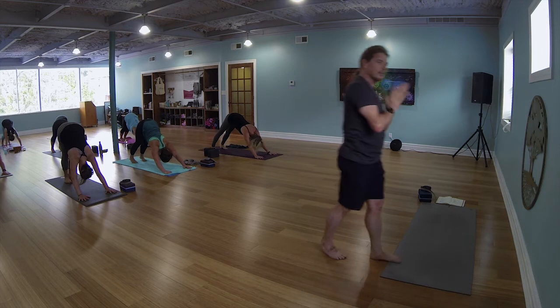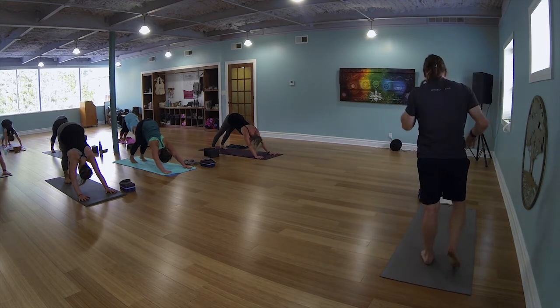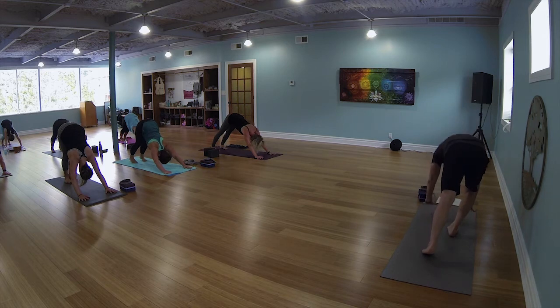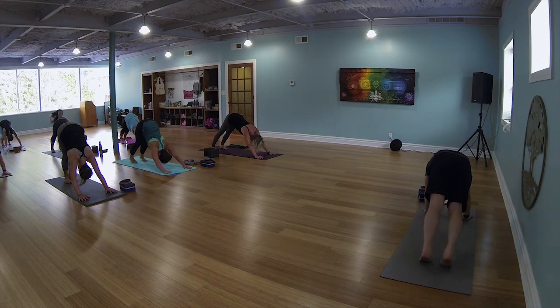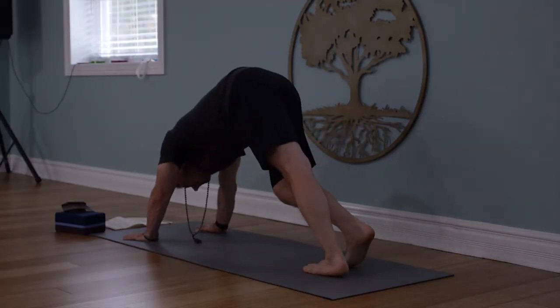We're gonna start that Sun Salutation. We'll go through it nice and slow. Some of it we'll do breath to movement, some of it we'll just pause, but then we'll end up going through it two more times, breath to movement. Let's sink our breath. Take an inhale here. Exhale, let it all go.